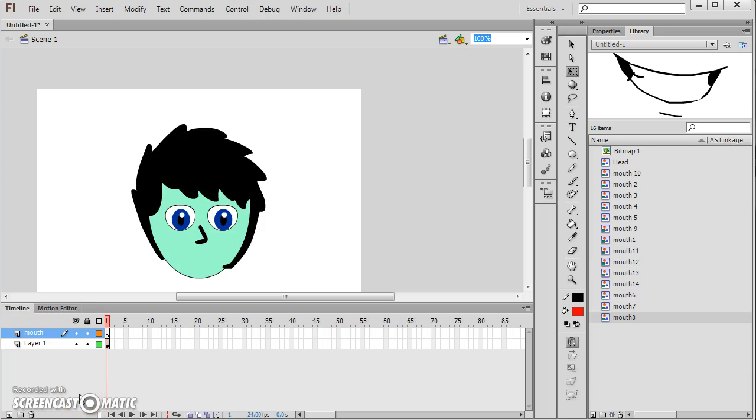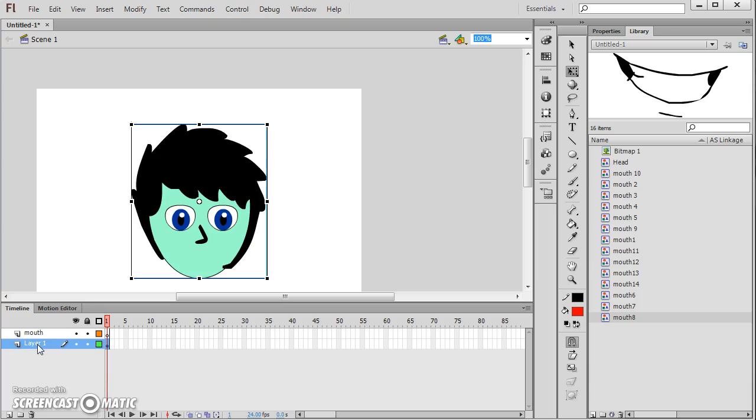I'm going to show you today how to set up your layers and everything else for your project so you can begin animating. Now, your layers are really important so that you can keep your animations separate and organized as you're working. So last time I made this mouth layer, and we're going to actually keep that. This layer 1 here, I'm going to change that. I'm going to call it head.